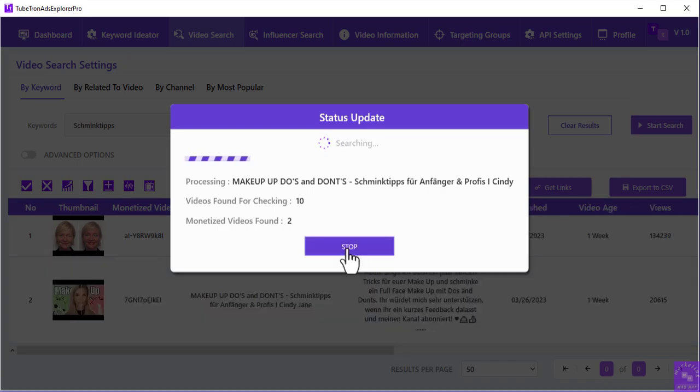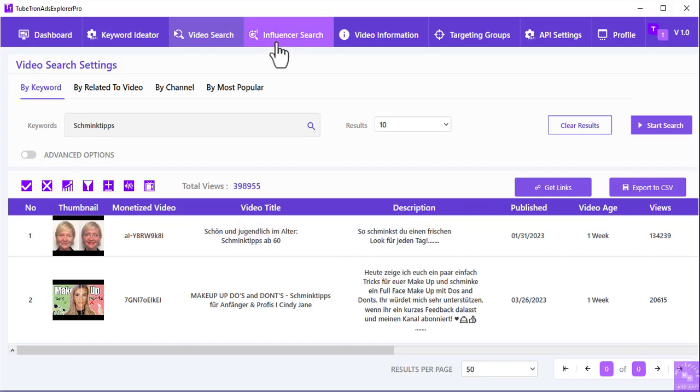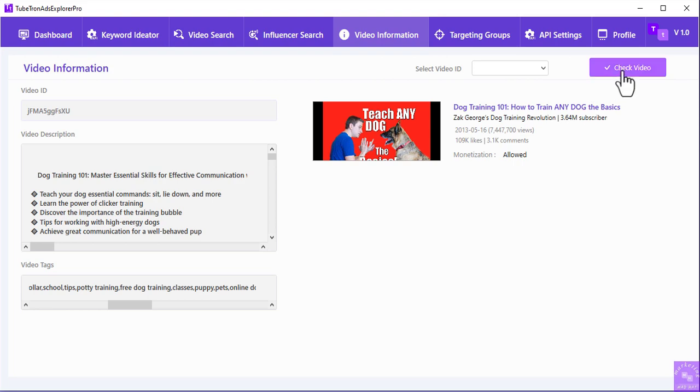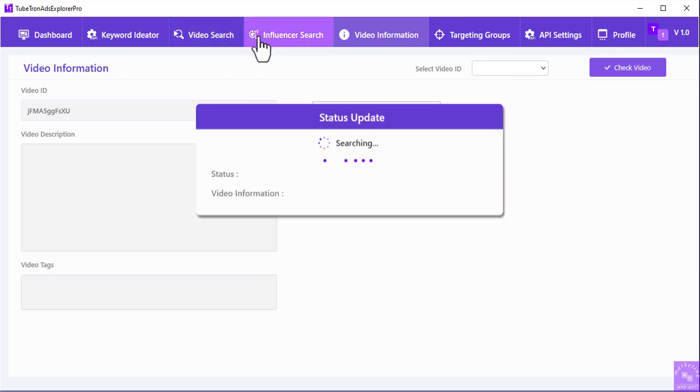But suppose you're doing a search and at the same time you're trying to click all over everywhere. Ideally you should not try to do that, because if you do, the software will hang. So make sure that you're only performing one search at a time.